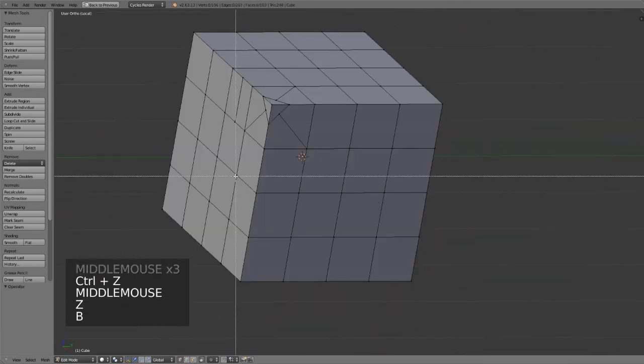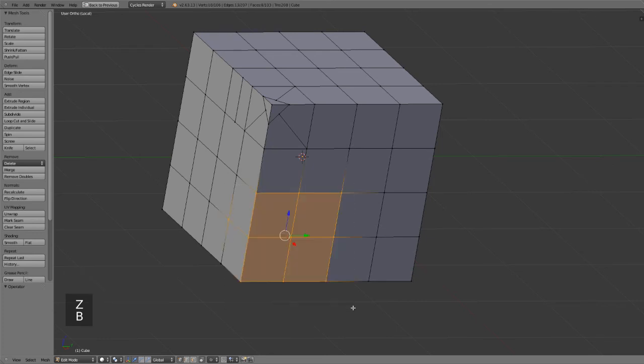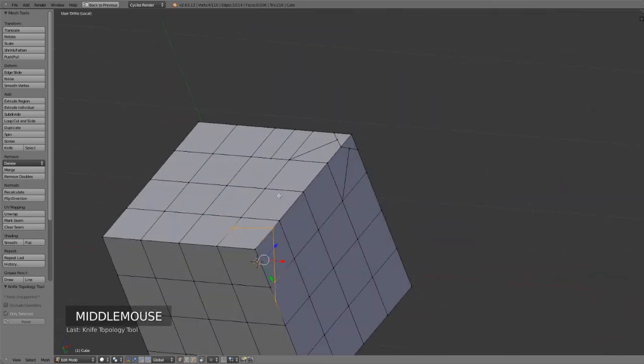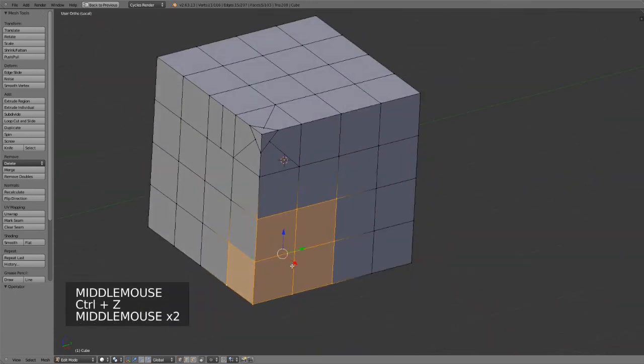The other thing to remember is that if you want to work only on your active selection, you can select all this, and maybe we'll select this one as well, then choose Shift K or knife select. And even if we draw out here, you'll notice it doesn't cut through anything. Even if I draw through like this, it won't cut across anything that is unselected. So it just gives you a bit more precision there.